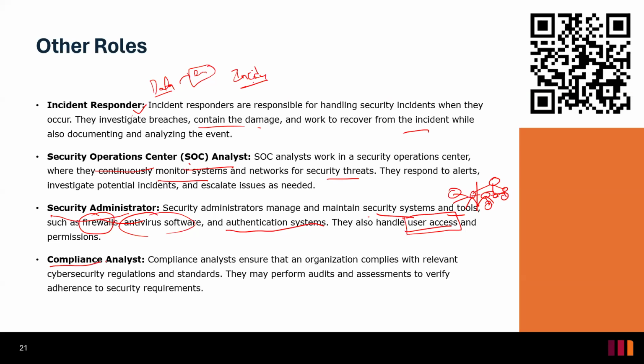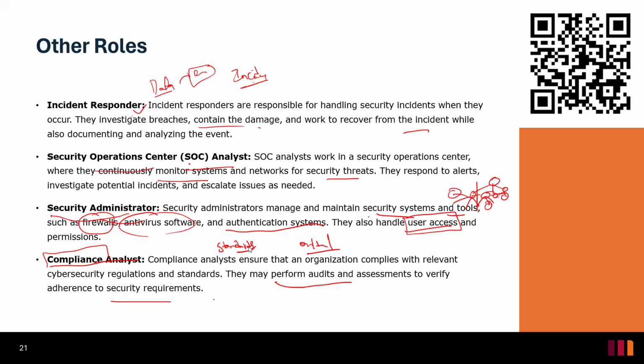And the next one is the compliance analyst. Until now we have discussed the security standards and the various compliance requirements, right? So this compliance analyst would be checking whether the company has adhered to the security standards or the requirements. They will be performing audits and assessments, maybe once or twice a year. Depending upon that, a compliance analyst would be analyzing the security requirements of the company, how they have set up, and whether they have adhered to these security standards.